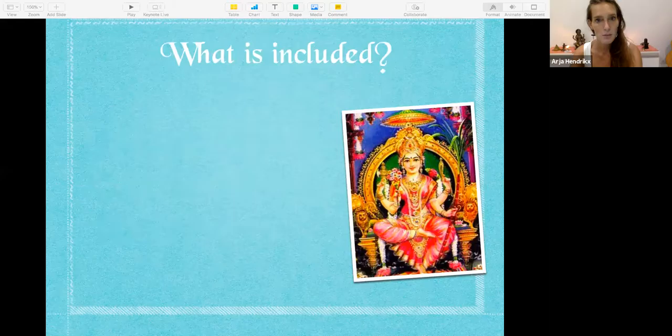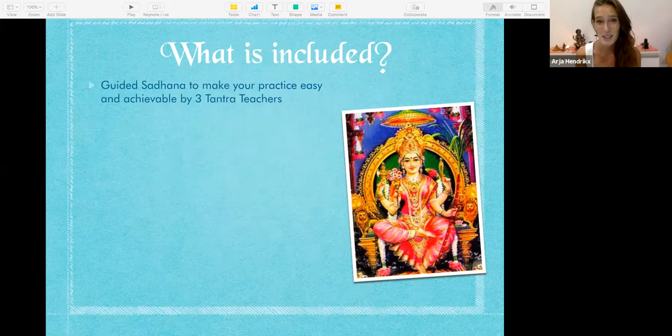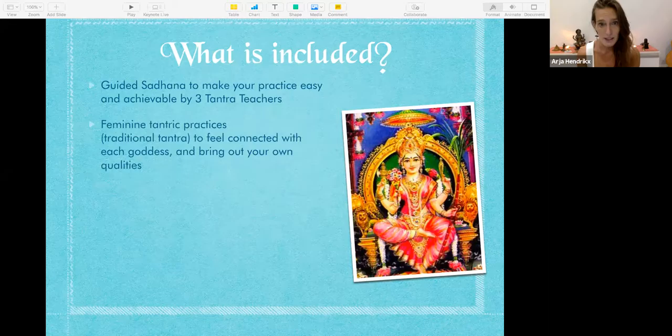So what is included in this sadhana? You will get 10 weeks of guidance to make your practice easy and achievable by three tantra teachers, so not just one. It's Ishvari, Annika, and I that will be guiding this practice. You will receive feminine tantric practices that come from traditional tantra, especially the dance, which is linked to Odissi. The tantric practices are a mix between practices from Kashmir Shaivism, practices from the Sri Vidya tradition, and even some influences from more Vedantic practices. But the beauty is that it's not new age practices that we'll be doing. It's linked to traditional tantra to really connect with each of the goddesses and bring out these qualities inside of yourself.